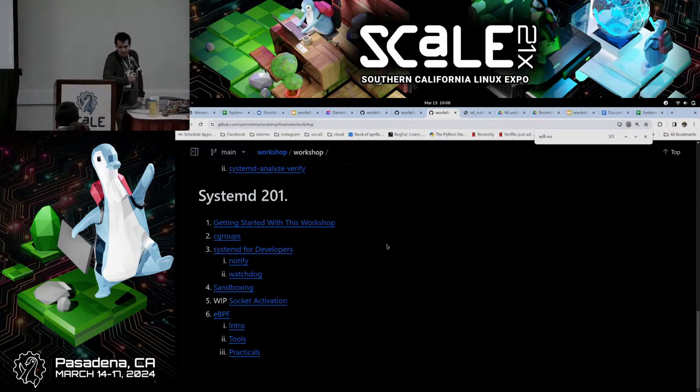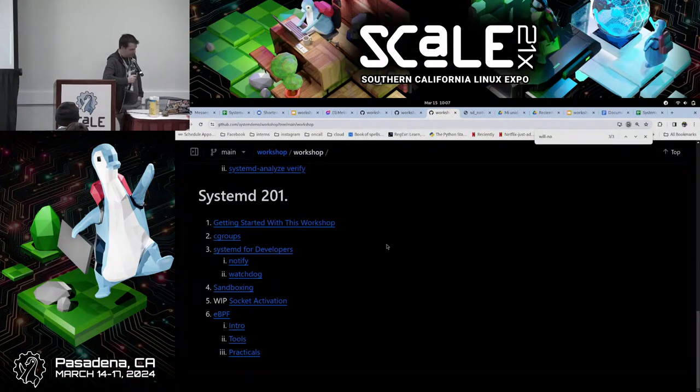Yesterday we didn't really touch on C groups, so we're going to do a dive into C groups and how they're used with Systemd. We told you that for each unit that you start, Systemd creates a C group, and that's how it keeps track of stuff. But now we're going to use C groups as C groups, right? To implement controls.